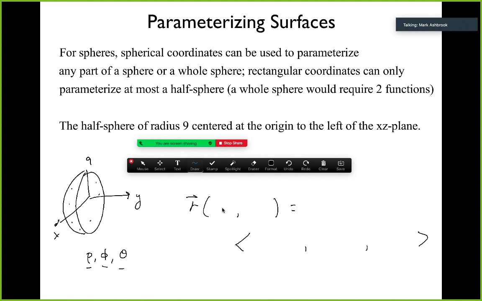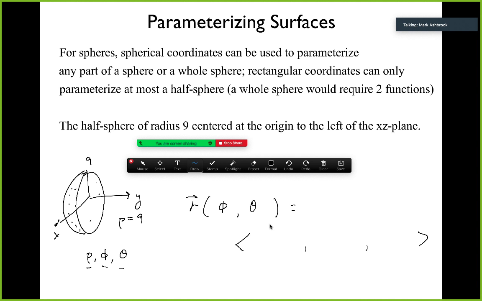How about rho? Should we pick rho as one of our two variables for the sphere? No, because it would be constant throughout all the axes. Right. On every point on the sphere, rho is 9. That's the definition of the sphere. Rho equals 9 is the definition of the sphere. And so if we chose rho to be one of our variables, that'd be a waste of variable because it's always 9. Okay, so we could do this in phi and theta.